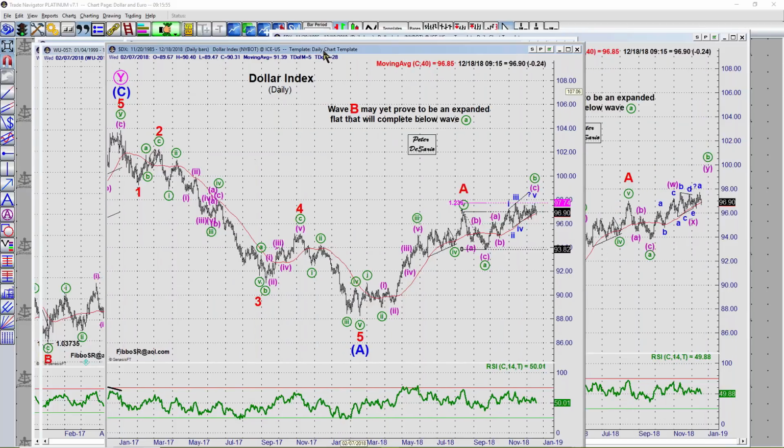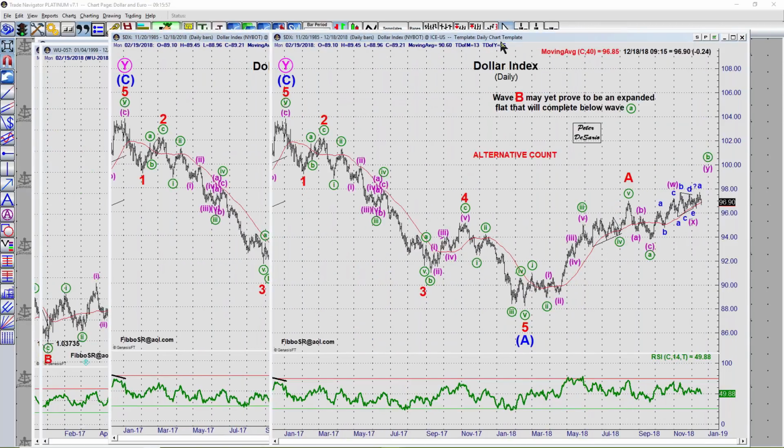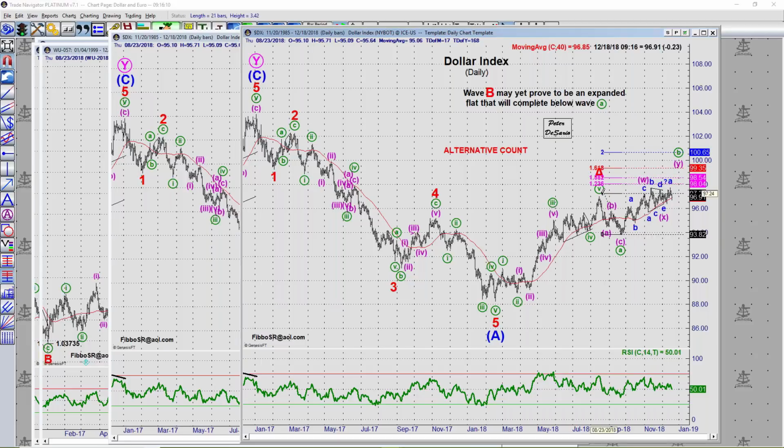And if you look at this alternative idea here, this is another way this could happen. This triangle could have been, there's your 3 waves down A, and it's not unusual. It's actually more common to see a B wave be about 1.382 times A, which is up here. 97, 70, let me see, what is that, 98? Yeah, around 99. 98.20 is 1.382. 99 is 1.618. All right, got it.